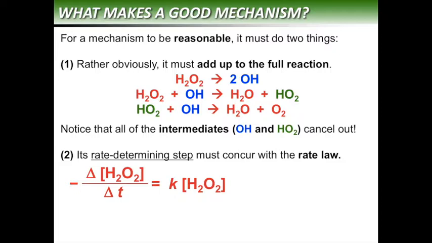Now, if it is a first order rate law and I look at these steps, the first thing I notice is that step number 1 depends only on the concentration of H2O2 and the number of H2O2 cleavings that occur per second is not going to be dependent in any unusual way on how much H2O2 I have. If there's a 10% chance that any molecule does it at a certain time, then if I double the number of H2O2s, I will double the number of those events that I see. And so it makes the most sense for that first step to be my slow one, rather than the other two.